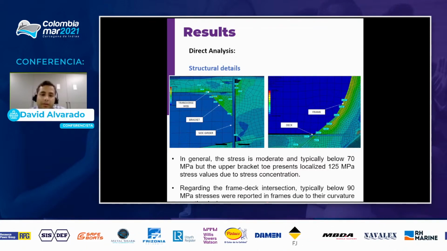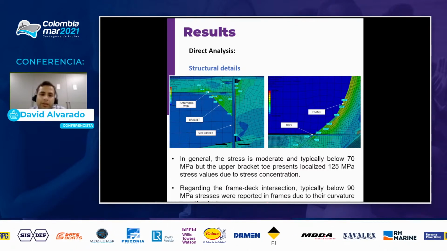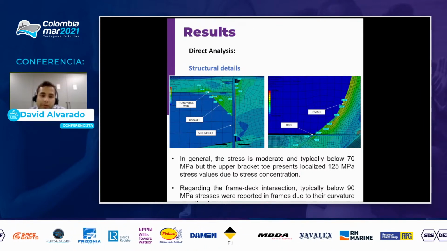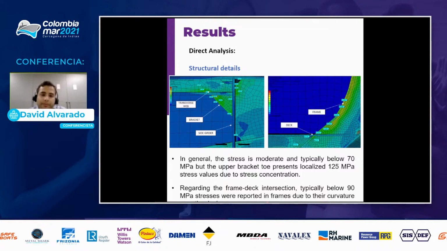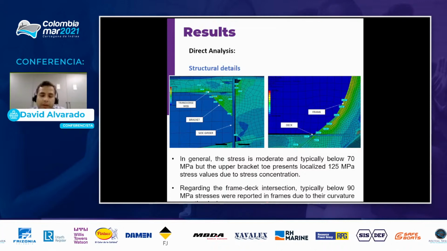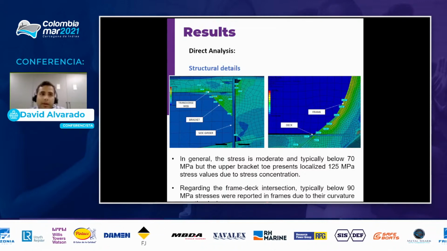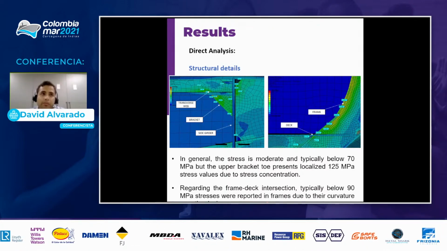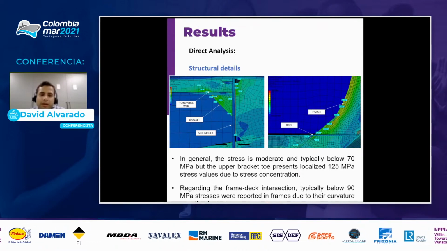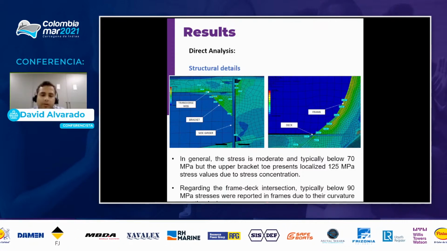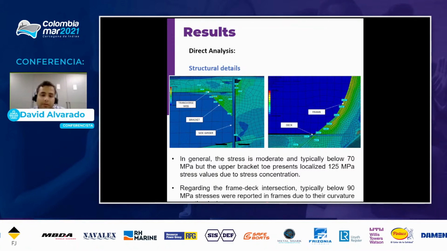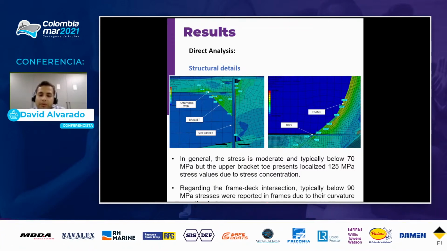However, when we did the meshing and the detail meshing, we could see that those stress rates, in addition to converging, are not quite local. It's considered that what happens here is local deformation, which is going to relieve the stress due to a change of geometry, and there may be a case of hardening by deformation because it's very local stress and it's not considered to be a problem for developing the vessel's activities.